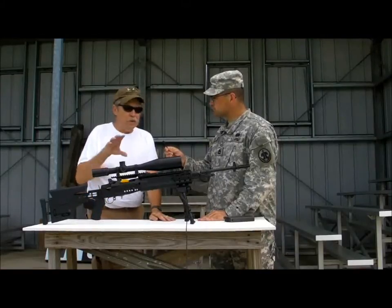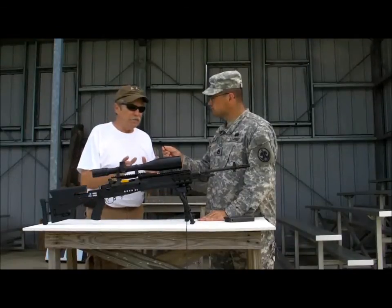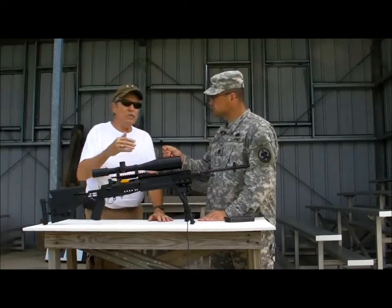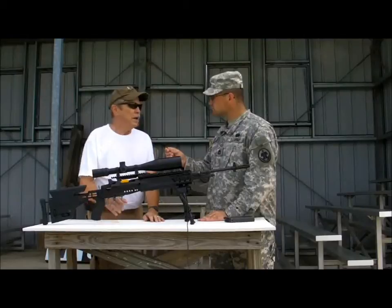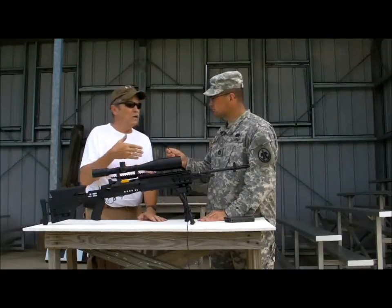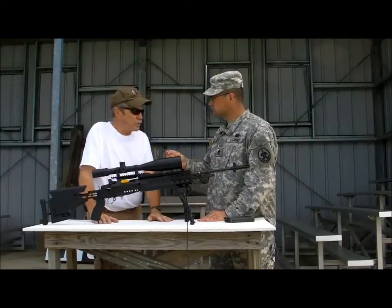But the real thrust behind this was building this for our squad designated marksmen, where you have a density of weapon systems that meet the schoolhouse sniper, but those never reach the SDM guy. There's not enough numbers out there to do that. The sniper school and the folks that are school trained to handle these types of weapons and understand the wind, understand mirage and those things, that's what that's directed to. We directed this more to putting this weapon system out to an SDM guy. These guys are pretty good shots, and giving them this capability enhanced their ability to take out targets at extended ranges, and they're doing just that.